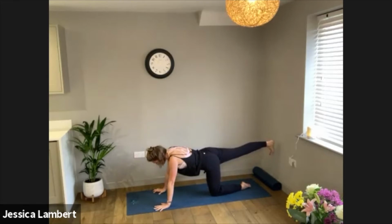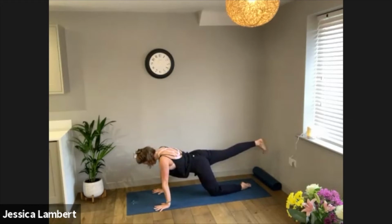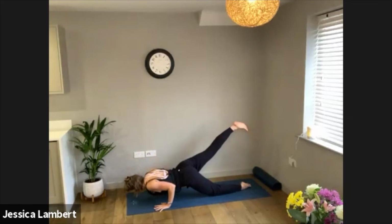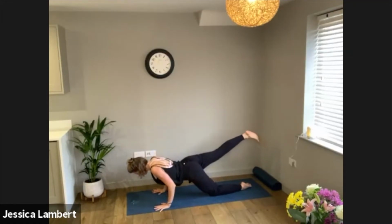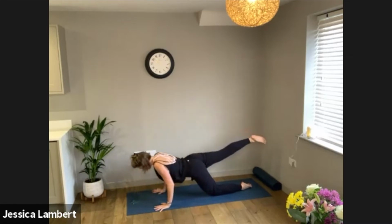From here, I'm going to take a half push-up. So lean your body forwards, shoulders come over the wrists. Keep that back leg lifted, lower halfway in the elbow. So strengthen the upper body. And then push the ground back away. One more time, lower halfway. And then push into the ground.